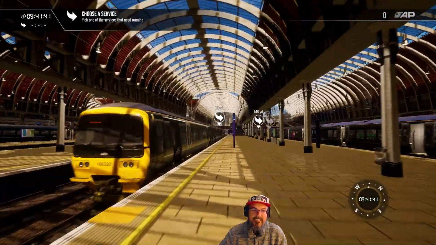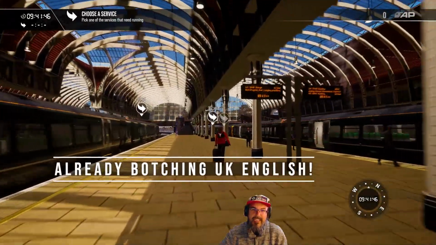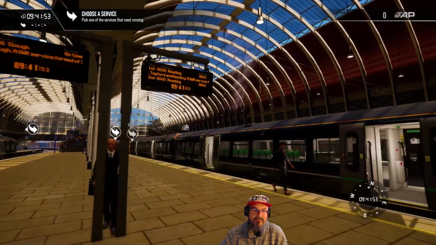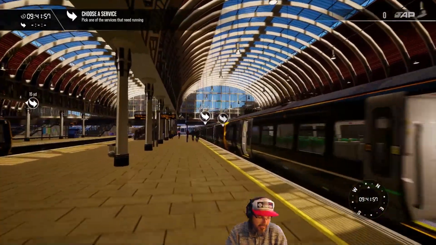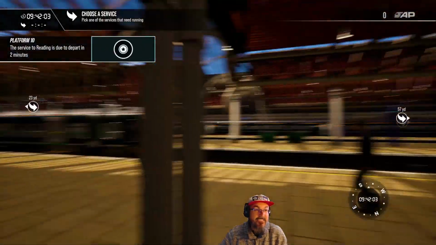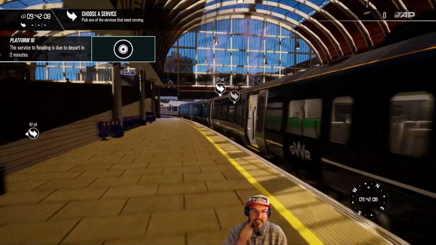So one of these trains, I believe, goes to Twyford, and the other 2 go to Reading. We want to make sure we're on the correct train. Oh, no, this train goes to Slough, I believe. And this one here goes to Reading. So this is the train we want to take, because this one should drive us the longest. Of course, it doesn't tell us until it says so there. The service to Reading is due to depart in 2 minutes, which should be this train here.